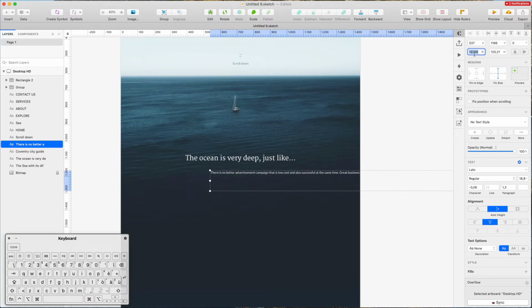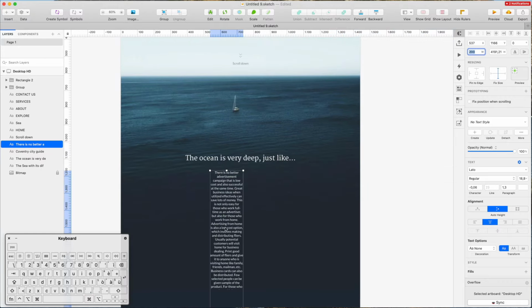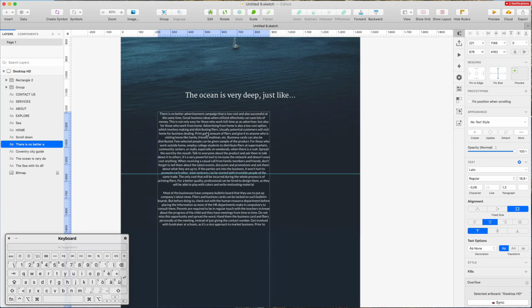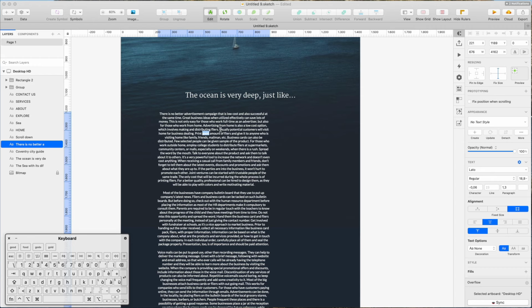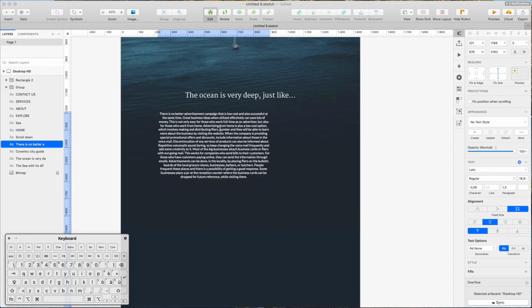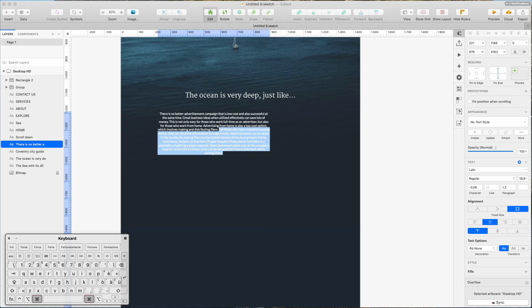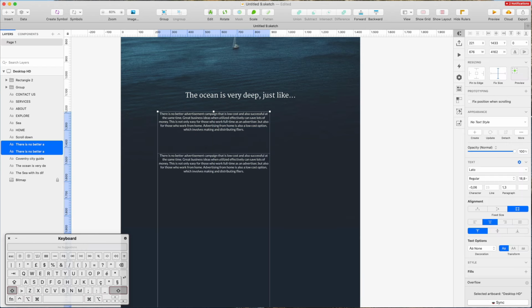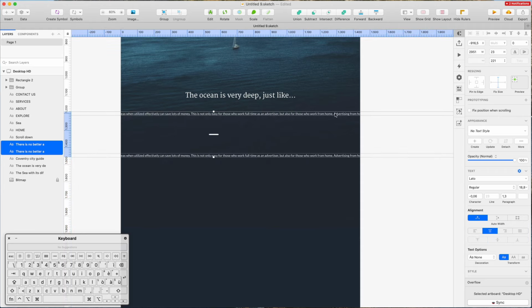So really recommended. And let's just go over here, and I'm going to make this. So we have way too much text compared to what we want. So I'm just going to remove some of these, and I'm going to copy this one here, and I'm going to paste it, and voila.